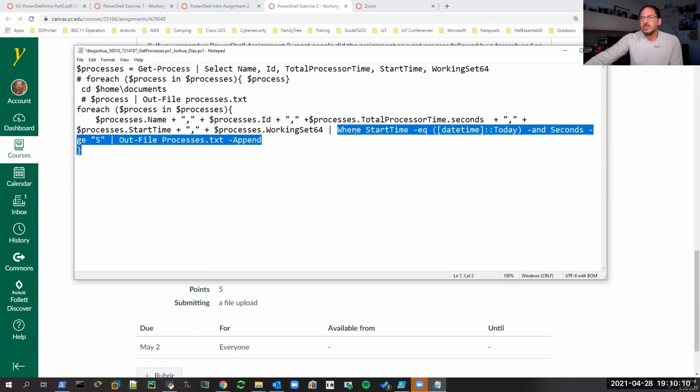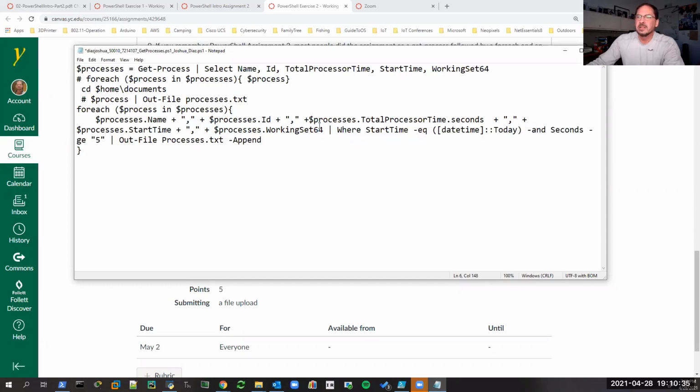So you would use a where instead of using a foreach loop with an if. But since we also have to do a couple other things like count how many total processes and count how many met our criteria, then in that particular case, a foreach loop works better.